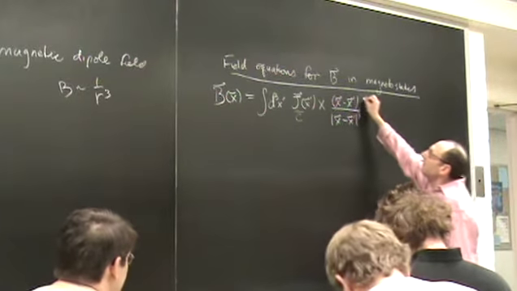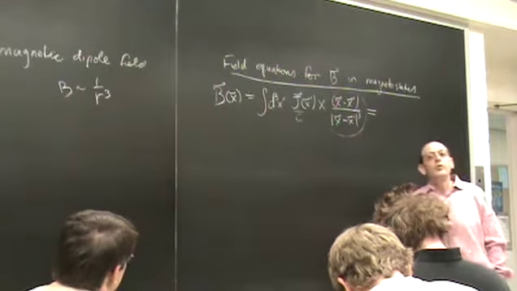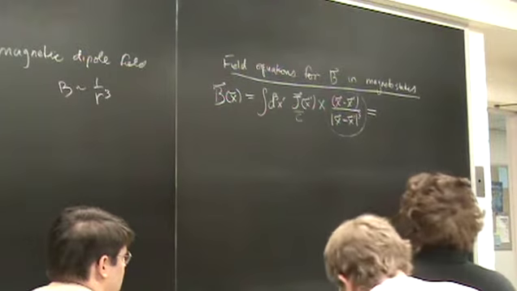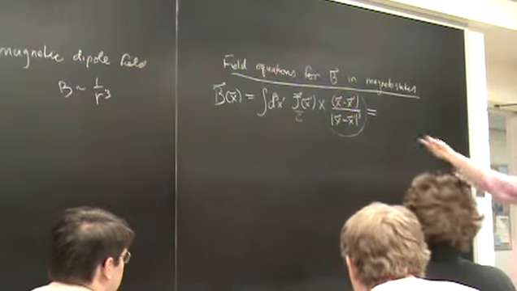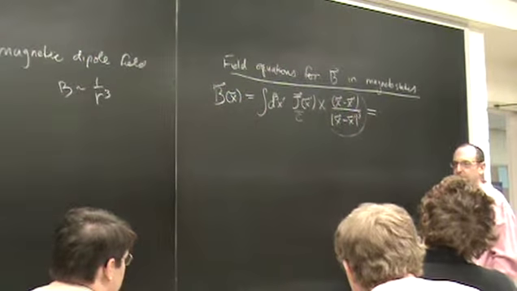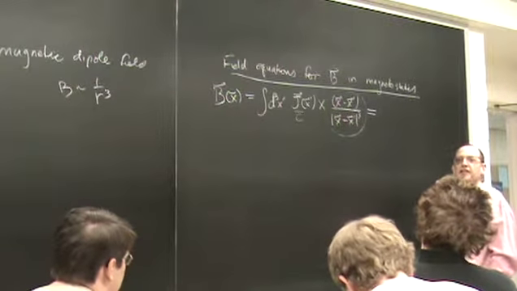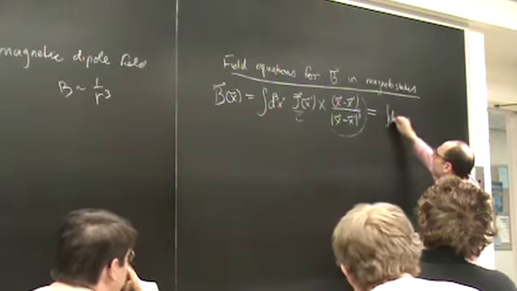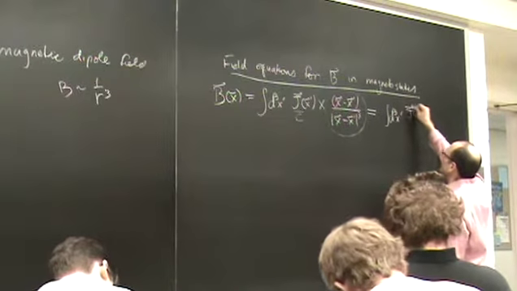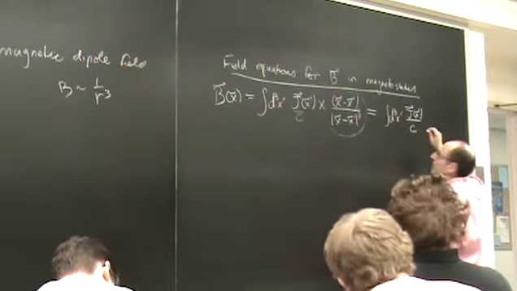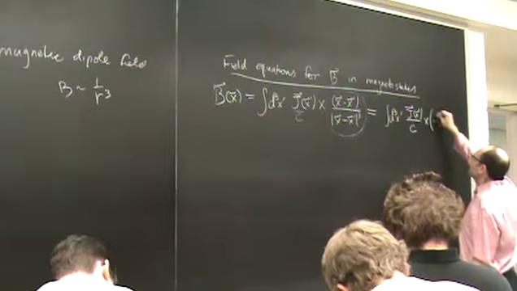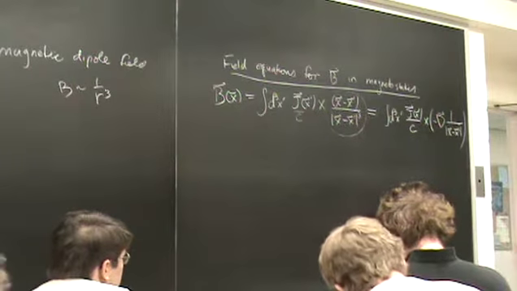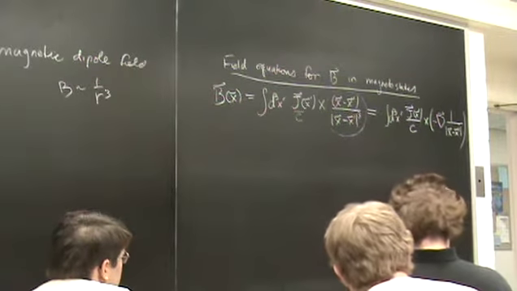Here, we know this field we recognize as kind of the electric field of a point charge, right? That's located at x prime, which is the gradient of a 1 over r potential. So we can rewrite this as minus the gradient of the Green's function for electrostatics. Right? Can everyone believe that?